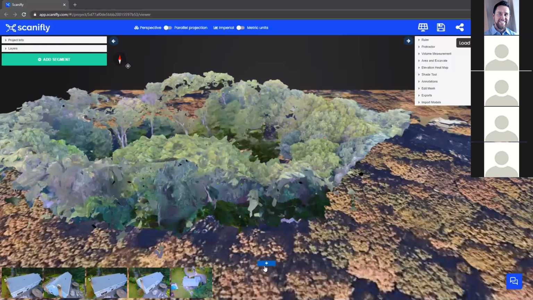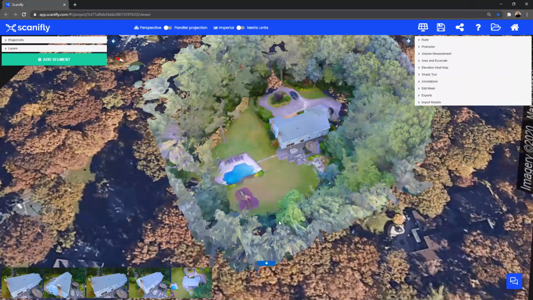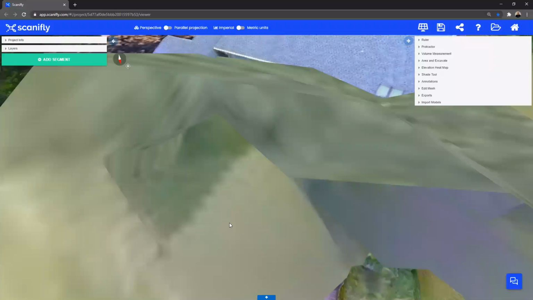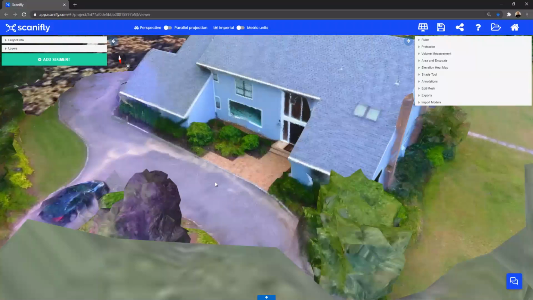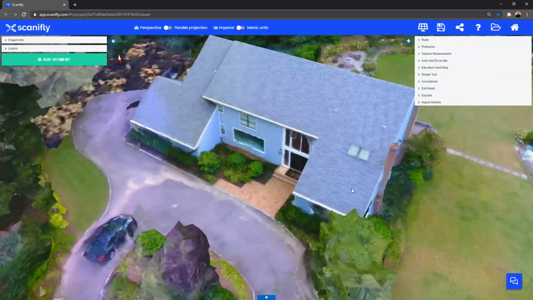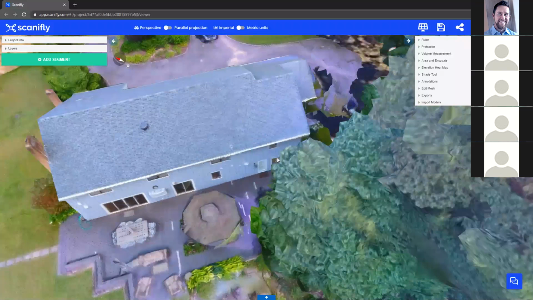Okay, so this is kind of a bowl tree example here, where you have the surrounding trees that has this cereal bowl effect. And notice, because we included that thread the needle flight, I'm just getting a 3D model here, you can see that the eaves have 3D mapped very well, and the facade along the back here. And there's a lot of detail in between the trees here and the facade. Okay, there's some detail here.